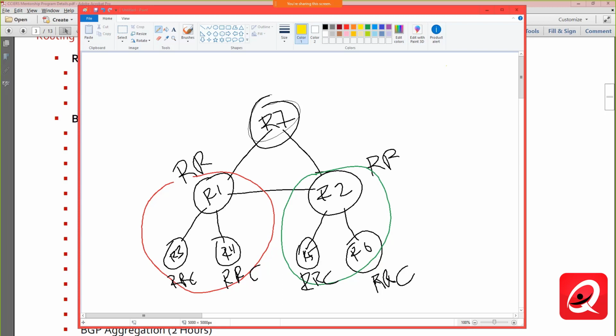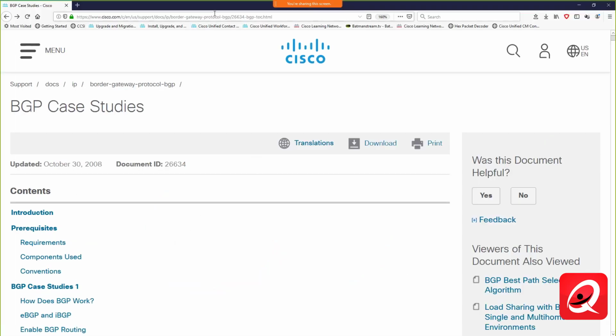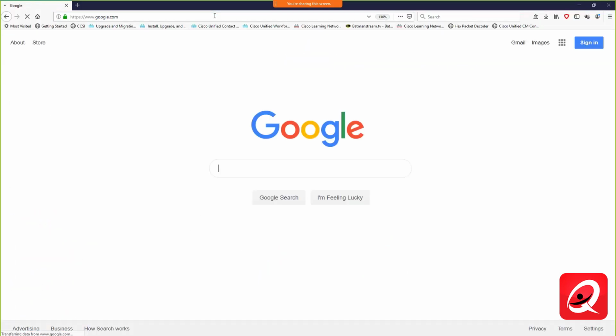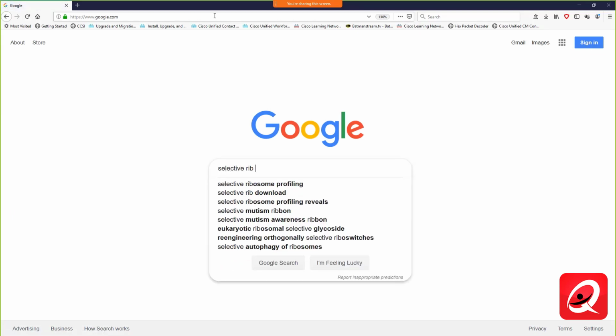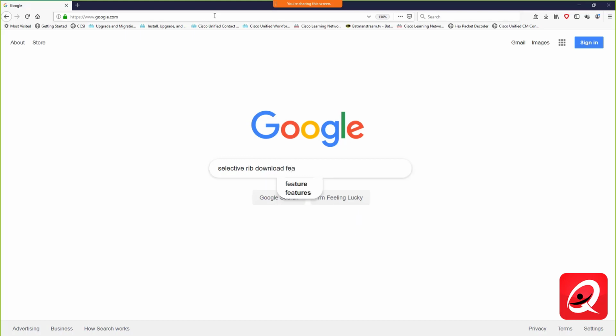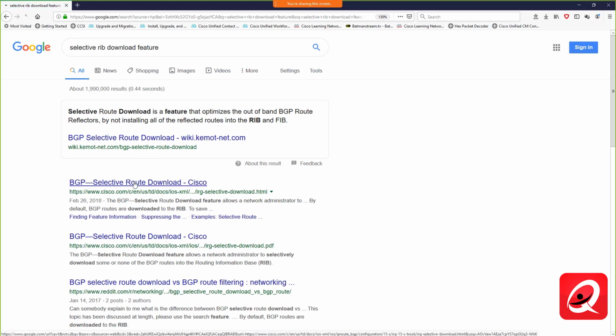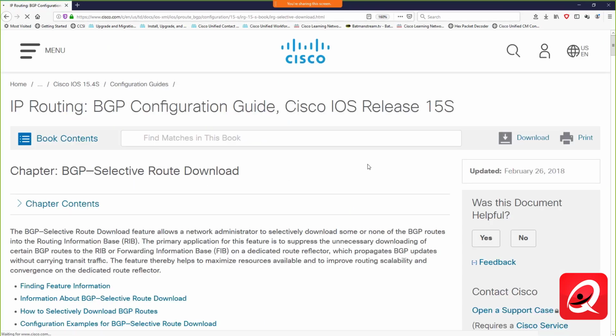All right. This also goes along with something called the selective RIB download feature. Let me pull that up. This is another document that you should probably take a look at. Selective RIB download feature. It's a fancy term to basically describe the fact that we're managing the control plane, but we're not doing anything specifically with the data plane. It's used in the case where we have a physical box we want to be our route reflector, but we don't have enough resources on that physical box to forward the updates in the data plane, or forward packets in the data plane. All right.